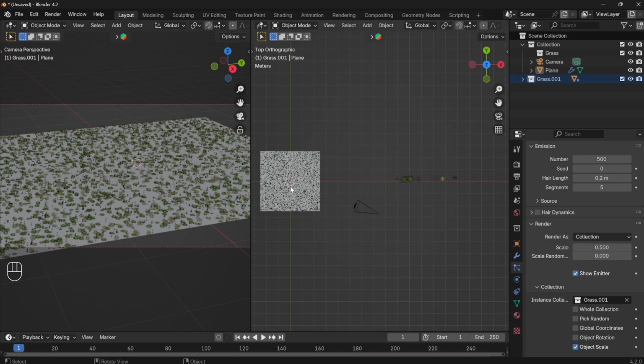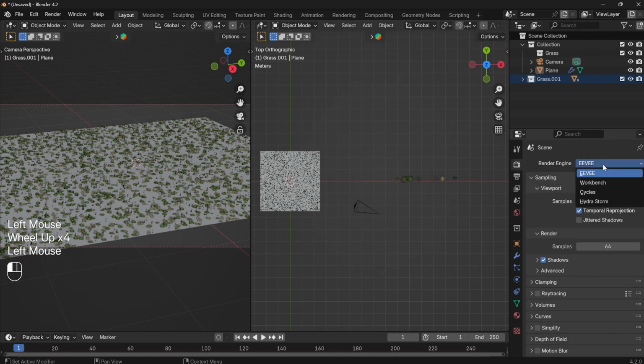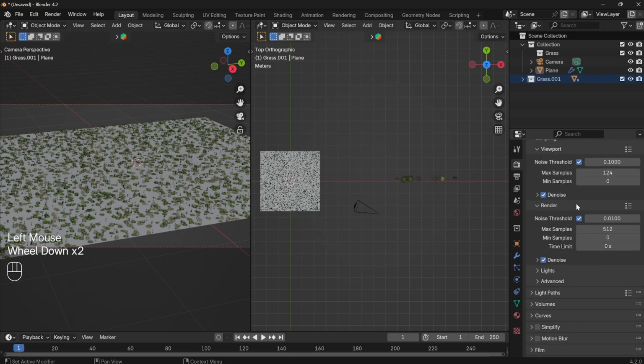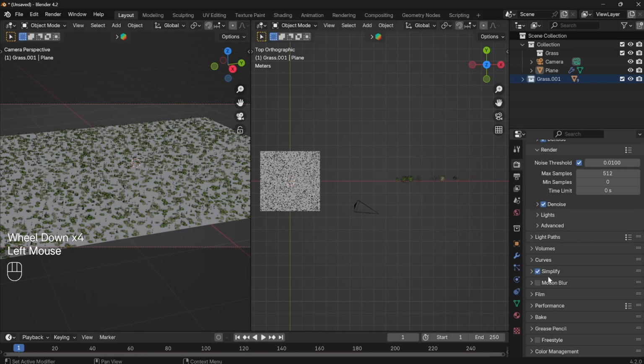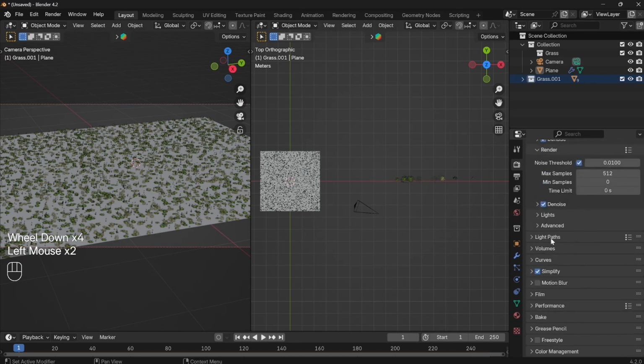Now we can see the render preview and we will improve it after that. Before that, I'm going to tell you how I am rendering this. I'm going to set it as 124 and this as 512, and enable the denoiser, enable simplify and use persistent data.